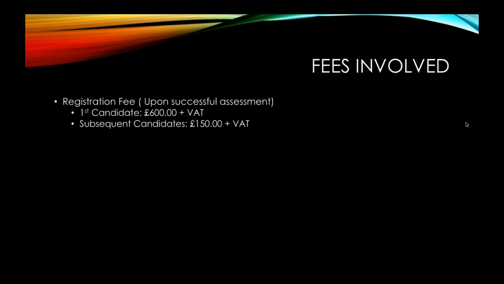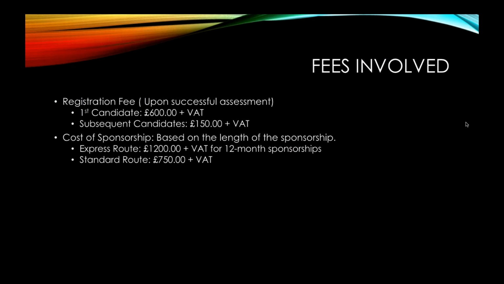So assuming it's successful, then the employer will pay a registration fee of £600 plus VAT for the first candidate. If the employer's already worked with us in the past, then they pay a reduced fee of £150 plus VAT. The second fee is what is called the cost of sponsorship fee, and that is based on the length of the sponsorship required. And for 12 months, that's £1,200 for express route of 1 working day. Or if the employer chooses standard route of 5 working days, then it's reduced to £750 plus VAT. Please note, both these fees must be paid by the employer. We will not accept any payments from the students that we sponsor.